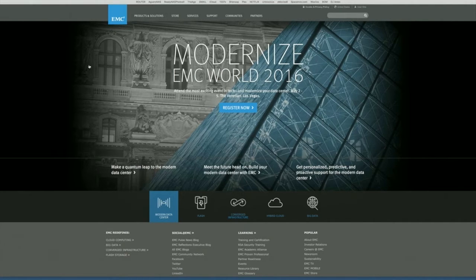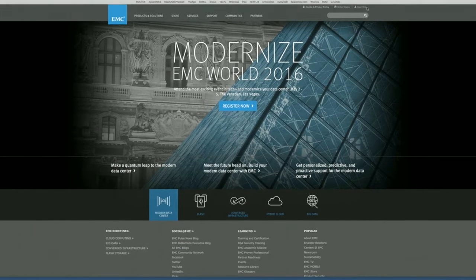So the first thing you want to do is go into the EMC website, just emc.com, and sign up for an account. Signing up for an account is free, and it will let you go and download that simulator. You're essentially going to simulate the full functionality of a VNX file level system.